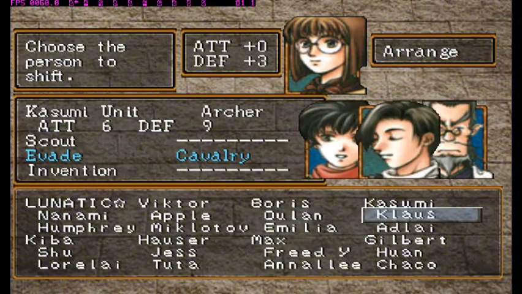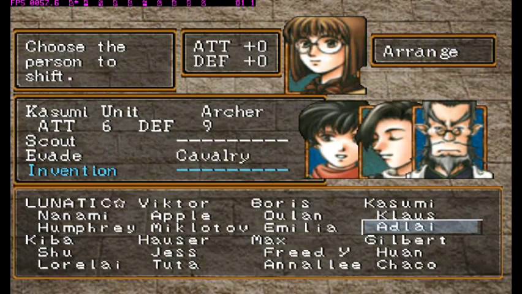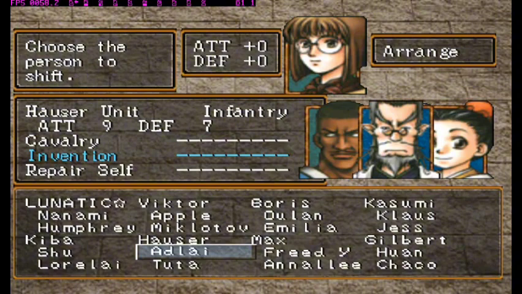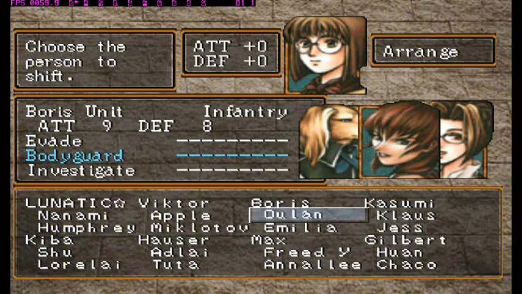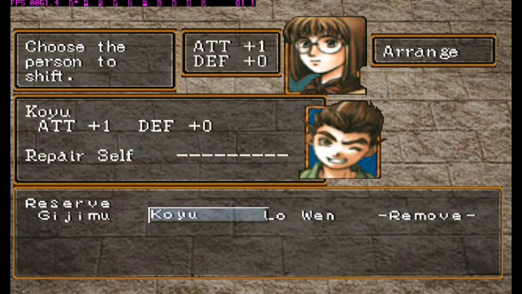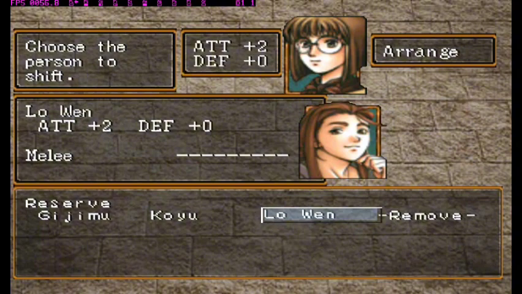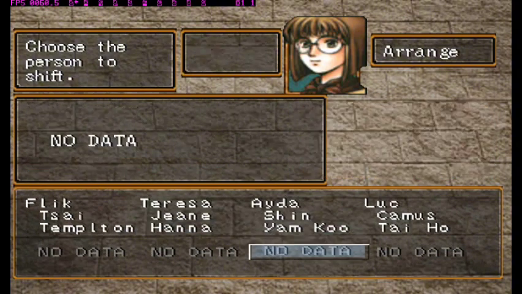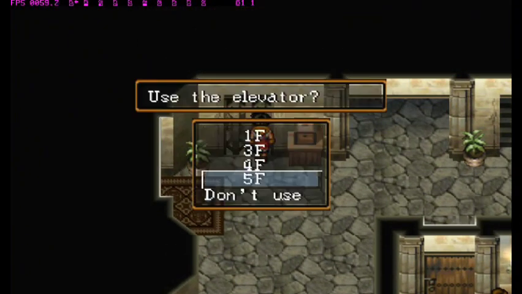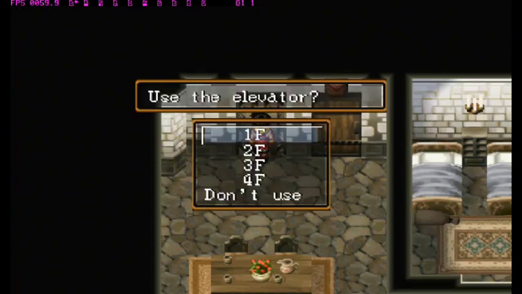Maybe like this. It's not really good. I think 8, 9, 9, not bad. But there is Koyu and Moen is really good at this. Actually, we need some general. Okay. Let's go back first. Okay.